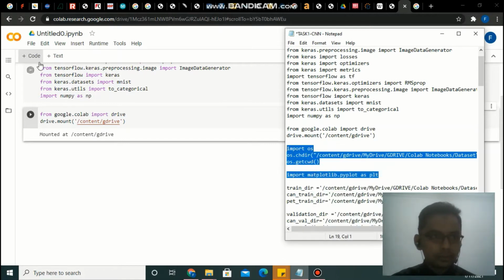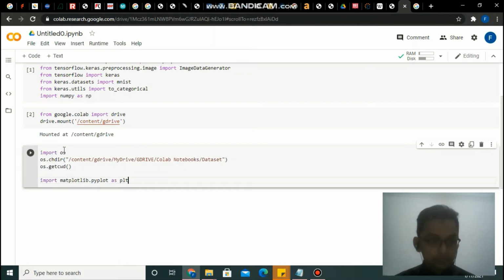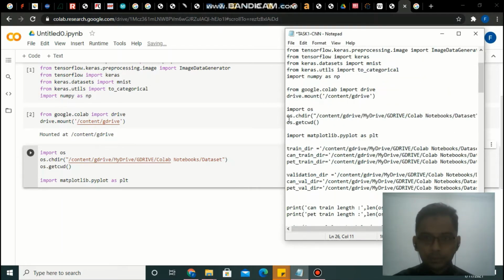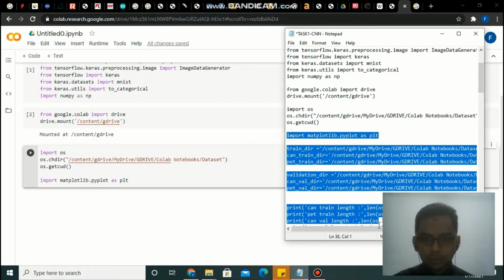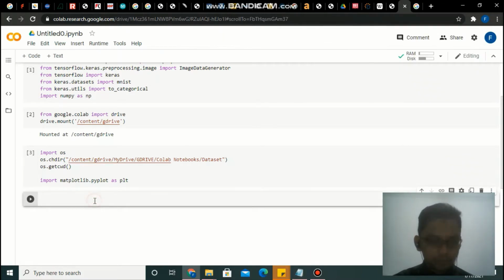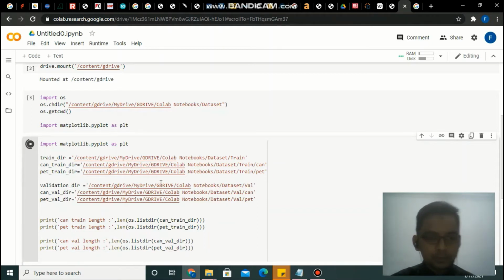Then we import the folder. Then we go to the images where the files are saved.